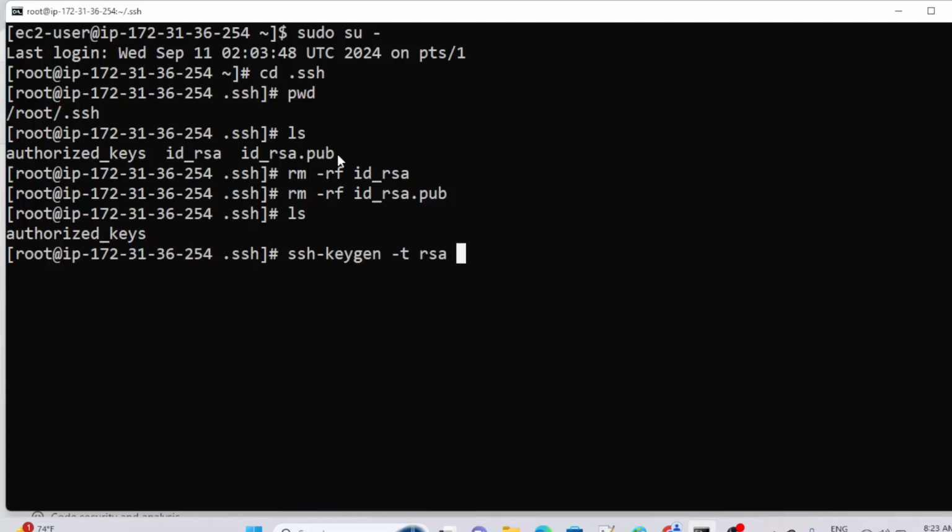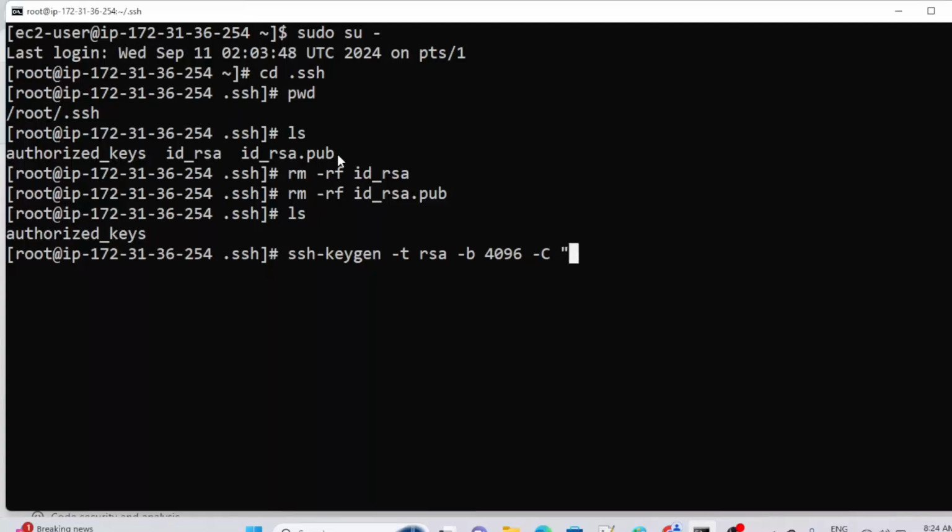I'm going to define the type of key as RSA, and -b is, as you know, cryptography. Cryptography in the sense we have to securely create the keys actually. The keys are generated using different types of algorithms, right? When I use algorithms, I need some key sizes actually. By default, some kind of key range will be there, right? I think 2048. That range of key is not enough if you want to give more security. I'm just asking please generate this many bits, 4096. 4096. Keep in mind.